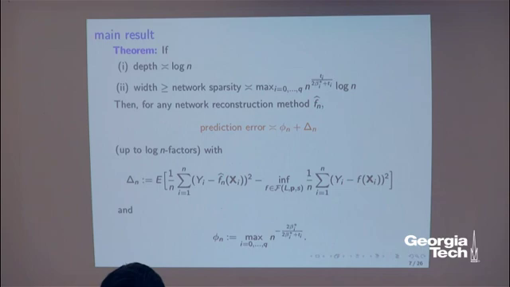And why is that the case? Why do we have that? The thing is that by imposing network sparsity, we somehow restrict the number of functions that we can generate with those networks, and additional width doesn't contribute anything more after a certain polynomial order in the sample size n. So the function space that we generate doesn't become larger anymore, and therefore we don't need an upper bound here.